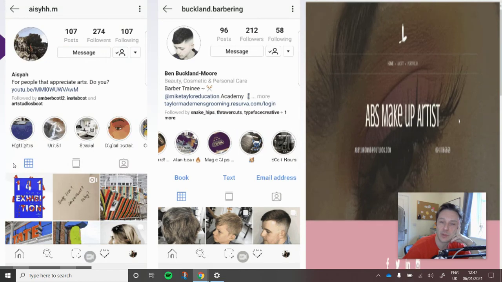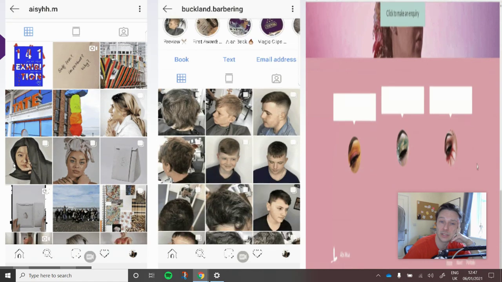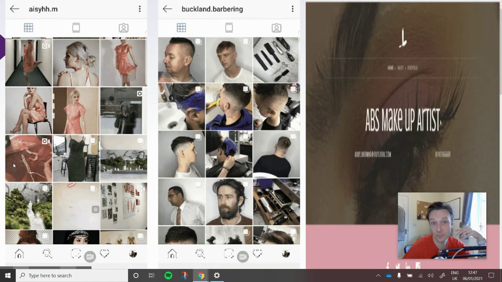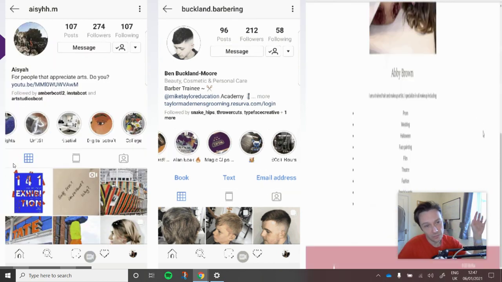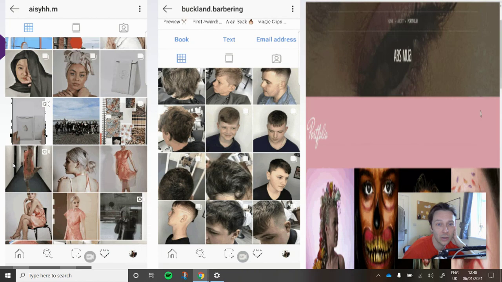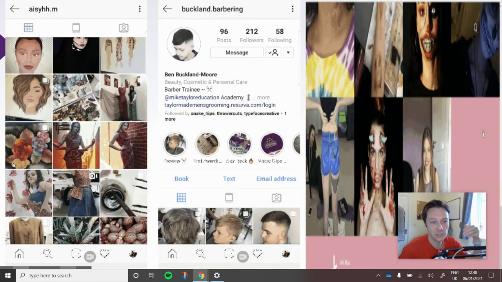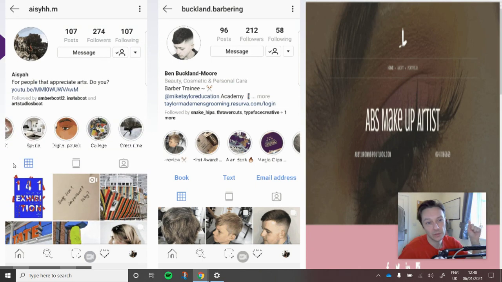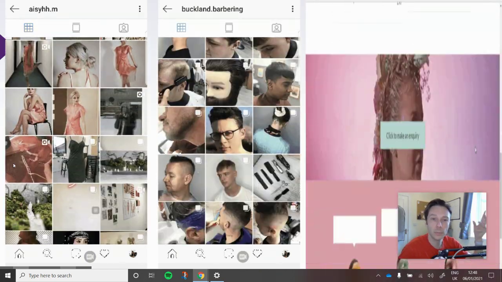Whether it be Ben from barbering, building up his socials using photographic evidence of the cuts he was practicing on his course, developing his ability to use a calendar, a booking system to promote himself, to build up his freelance career, or whether it be Aisha from arts, did incredible work, displaying her work, her portfolio to universities and to employers to show her process as well. Real interesting insight into her as a creative, which really helped her become more employable.